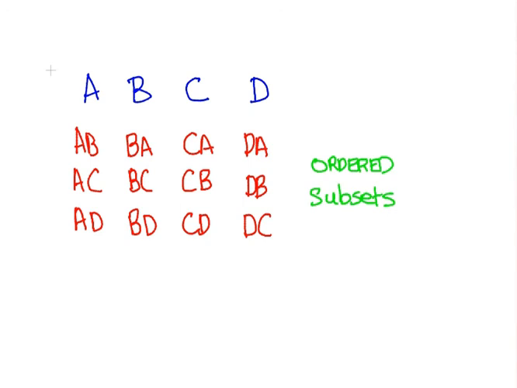A, B, B and A, C and A, D and A and so on. Now just to pick up on the point again, the ordering is important here because the ordering would give us two different possible outcomes. A and B is one possible subset, B and A is another possible subset.